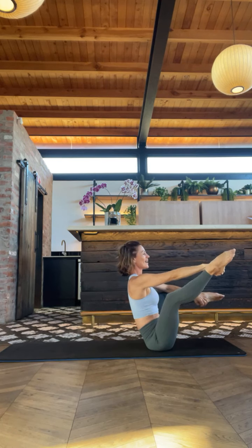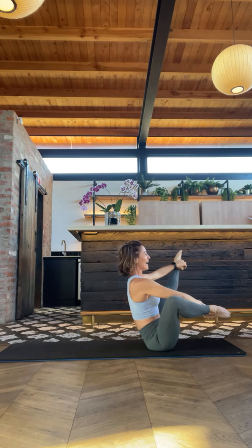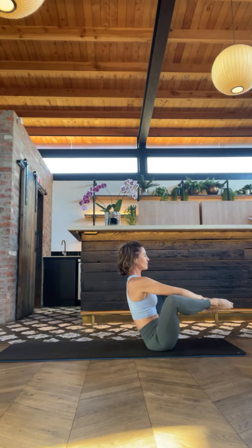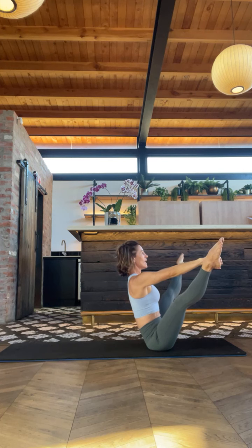Reach, reach, and let's do two more. And extend, and bend, one more. And reach, ready to take 2 feet out. We stretch 2 legs, and we're just gonna hold it. Doesn't matter if your legs aren't straight, just be in your body.